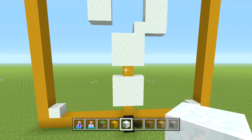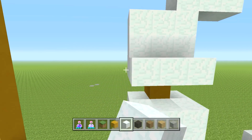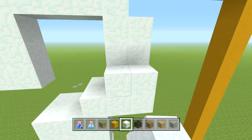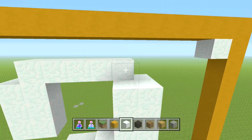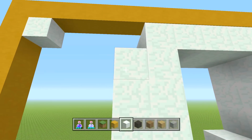Now what we're gonna do is we're basically gonna build on front of this to make it 3D. So just bring it all out like this. Okay. And once we've done this, we're going to add the shadowing, and then we're just going to fill all this in with the yellow. We'll do all that at the end. We'll fill everything with the yellow wool at the end once we have all the sides done.